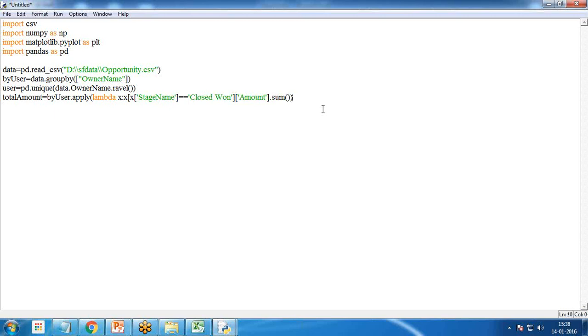In a similar way, I want to calculate the total number of records, how many records there are. So I create here record_count, and instead of sum, I use the count function. And one more thing I'm going to do here is convert the total amount into a list. So I'll set y is equal to total_amount.tolist. That's for conversion.